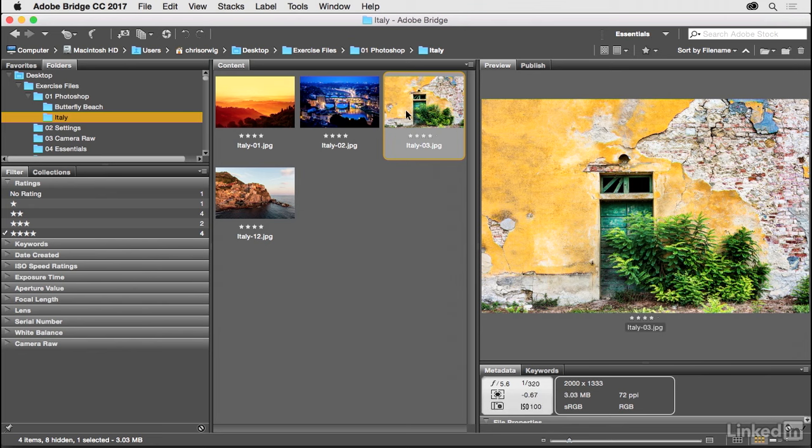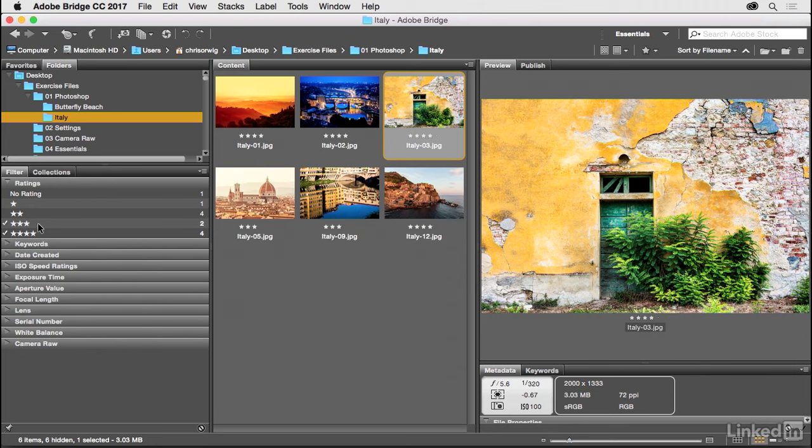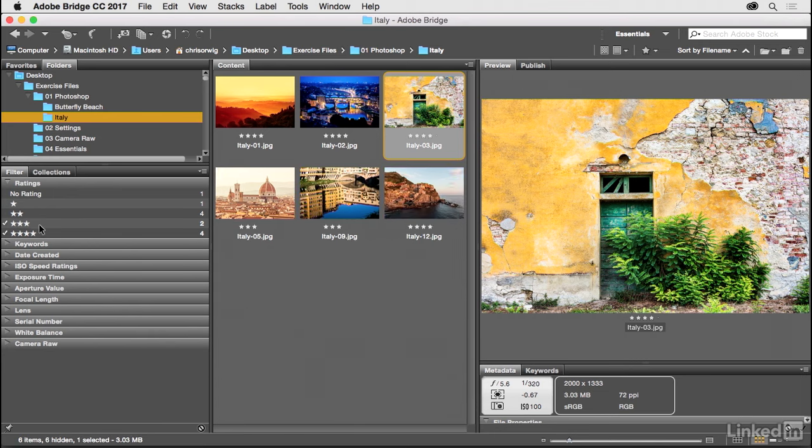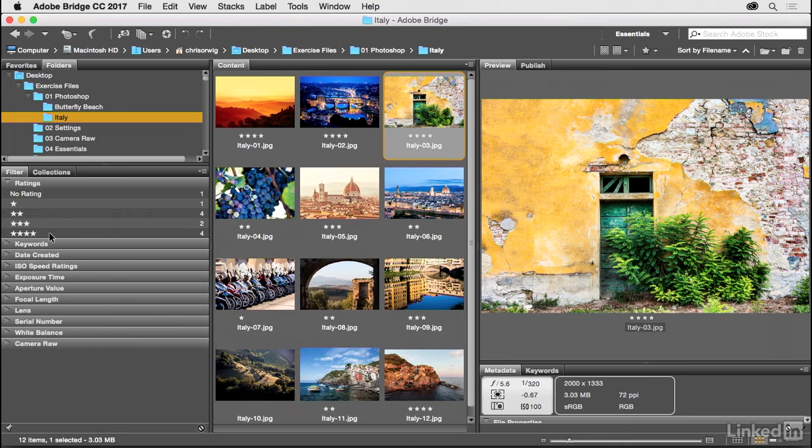Now, it hasn't deleted or removed the other images. It's just not showing those to me right now. If I want to see the images with a 3-star rating, we'll just click on that as well. Want 2 as well? Well, now there it is. Whenever you want to turn off this filtering, you just click in that area for that value, and then it will turn off that particular view.